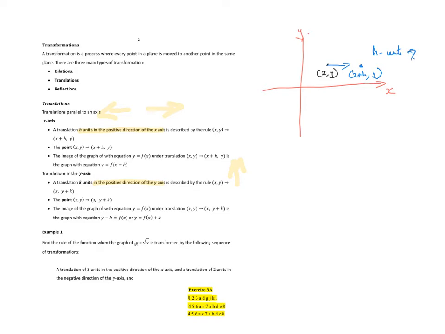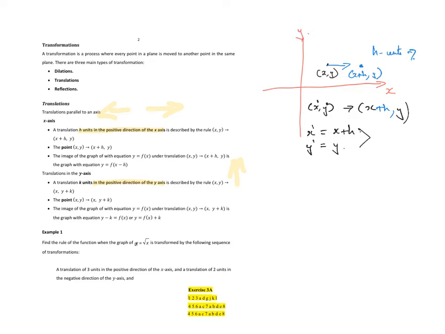Okay, so if that's the case, well then let's have a think of what happens. We have the point xy. It becomes the point, well, we added h, and y didn't change, okay? So if you like, we use dashes over here. So the new point x dash y dash becomes x plus h and y. So the notation we're going to have is, all that means is x dash, the new point, is just equal to the old point plus h, and the new y point is just equal to the old y point.